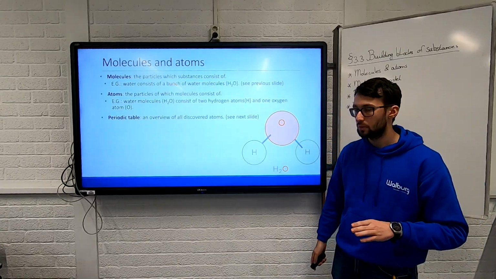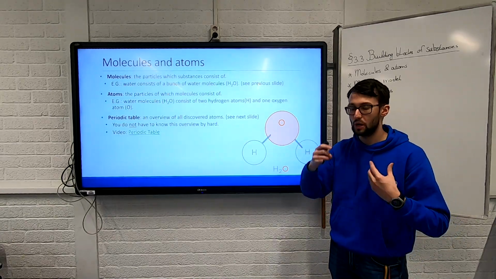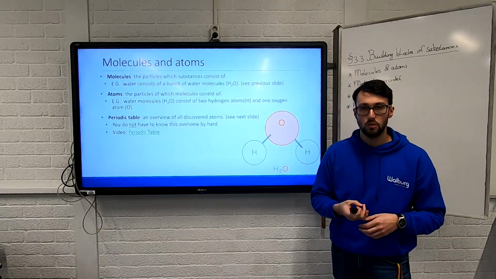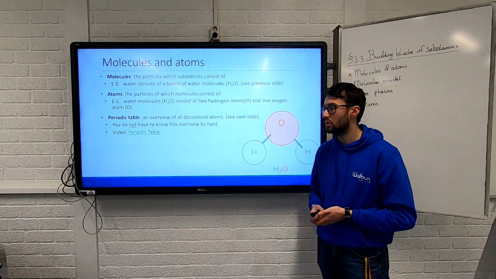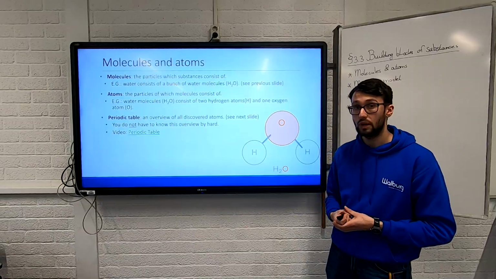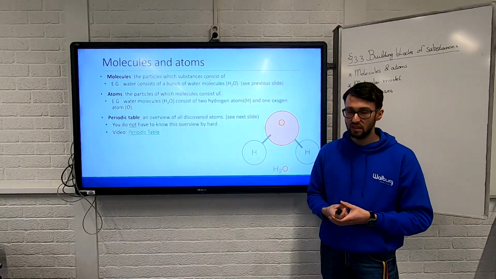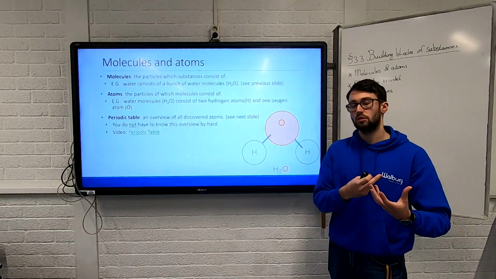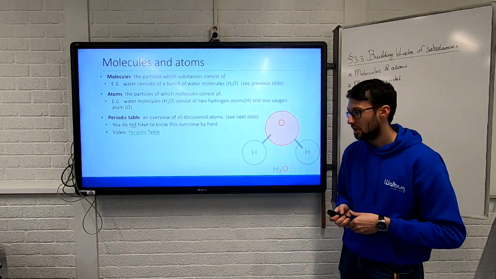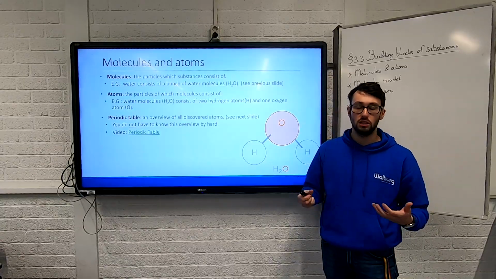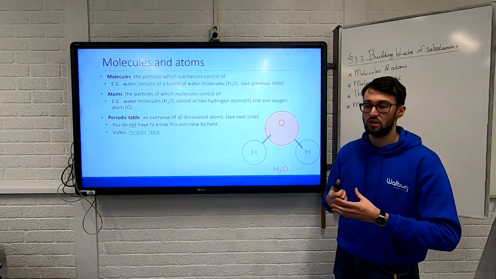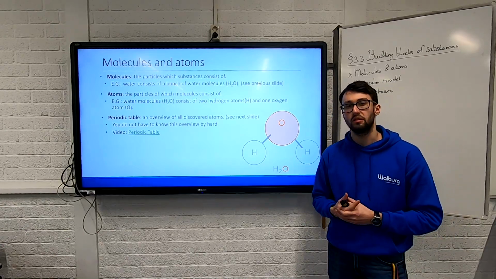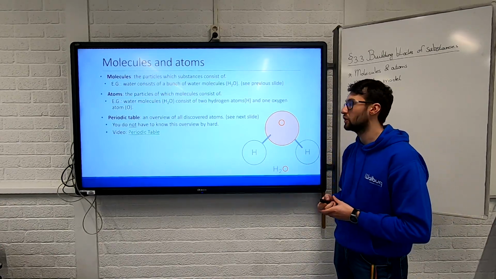However, very important to know, you do not have to know this by heart, because there are 92 naturally occurring atoms, but human beings, with all their science and research, have actually made 118 atoms in total. Some of these are very good, and some of these are not so good for you. Some of them really like to stick around and stay as they are, and others don't, they fall apart, but that's something for an entirely different video.